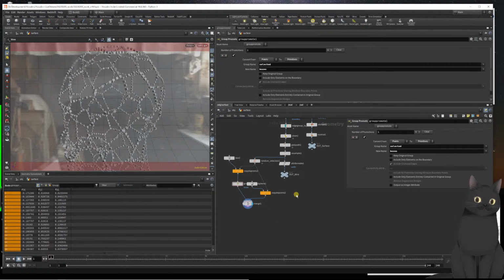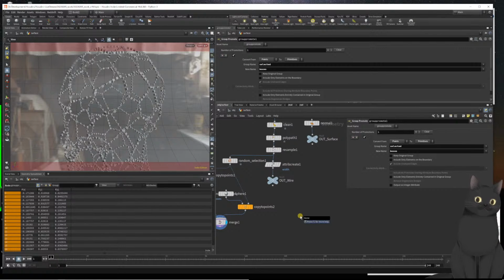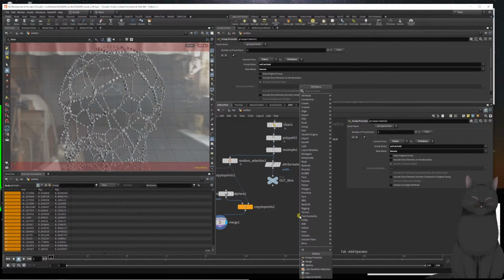I'll just build cheap and maybe not entirely accurate models of molecules using a platonic solid, set to be a dodecahedron. Let's highlight this.